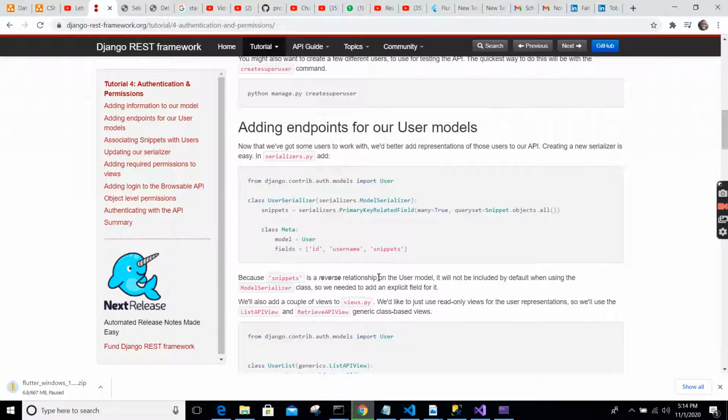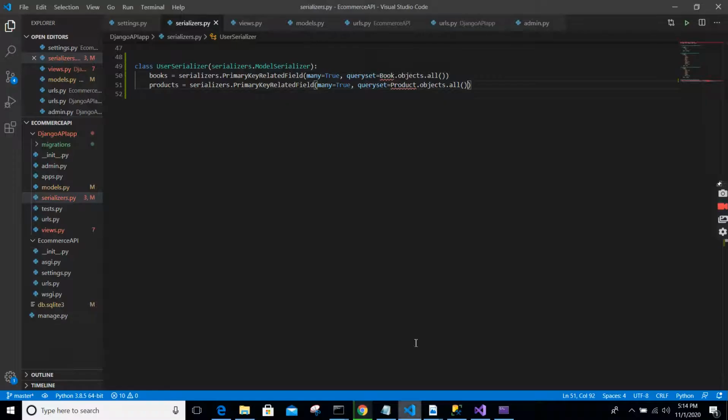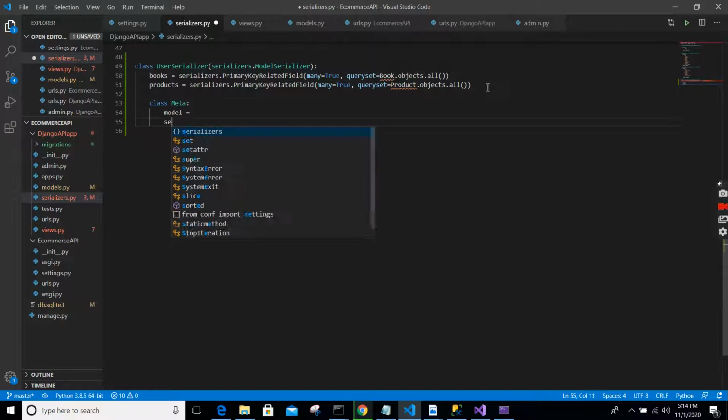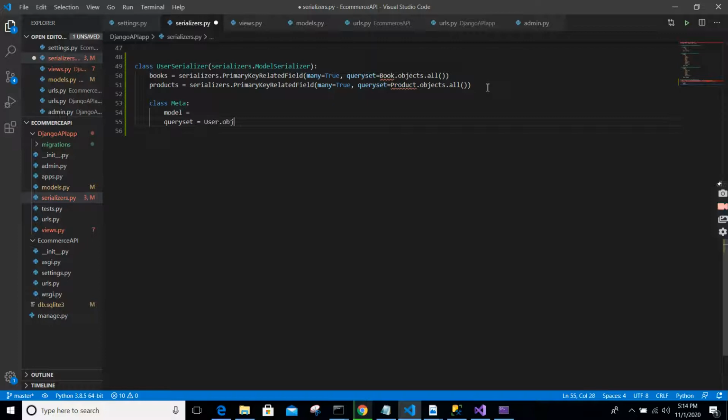And then we have our inner class Meta. You know our class Meta for a serializer takes two things: the model and the fields. Sorry, the queryset is User.objects.all, and then our model is User.